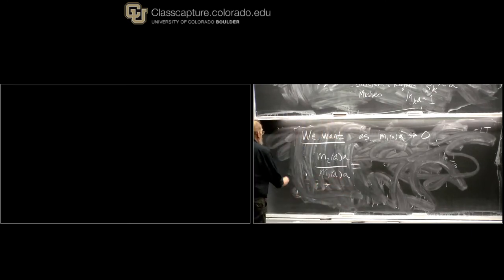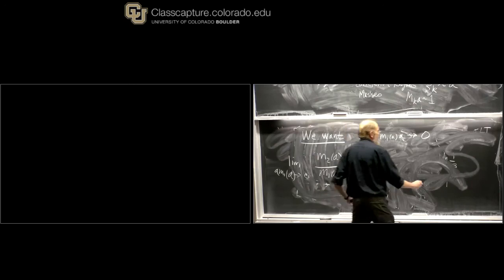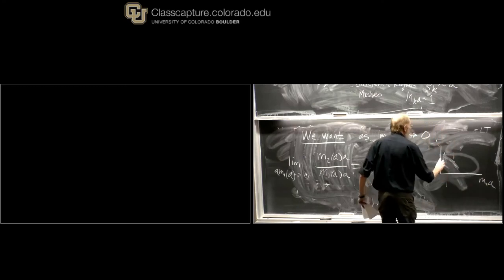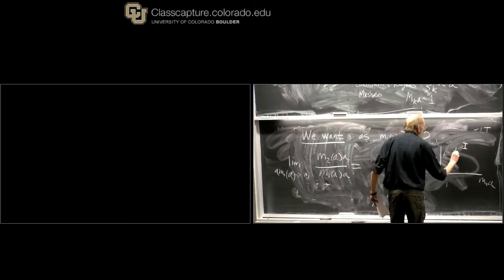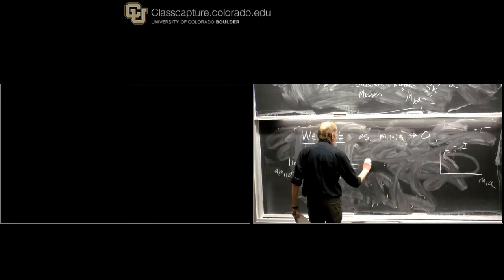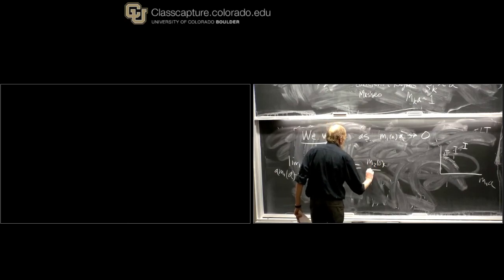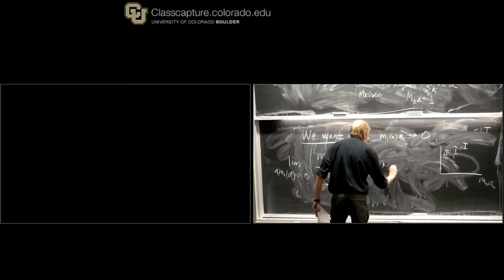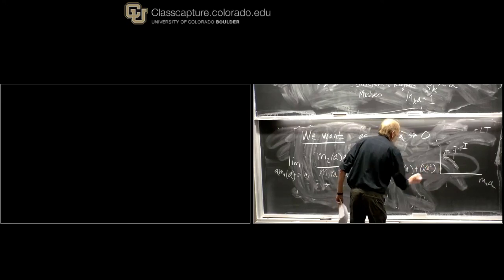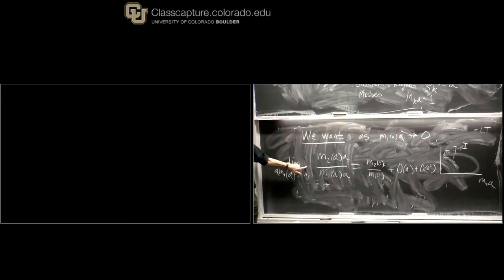And it might be that as I take the limit, say, M1A times A goes to zero, this ratio looks like the following thing. So let's make a plot right here. M1A right here, that this ratio, let me cheat and draw things, goes to some limiting value. Okay? Let's write this as M2 at 0 divided by M1 at 0. And then it's got a slope, so there's some order A corrections and some order A squared corrections and so on. It might be that this is what happens. And in fact, this is what happens.